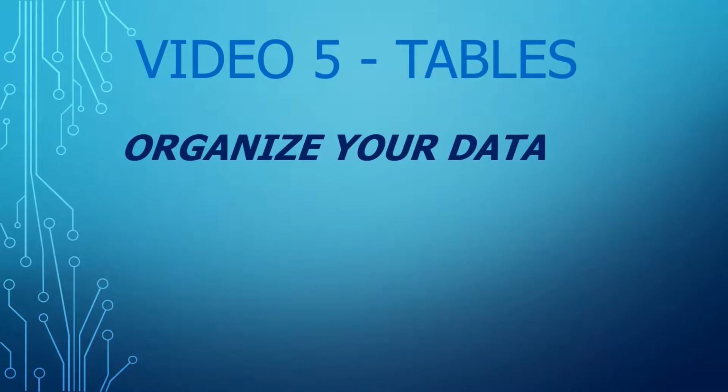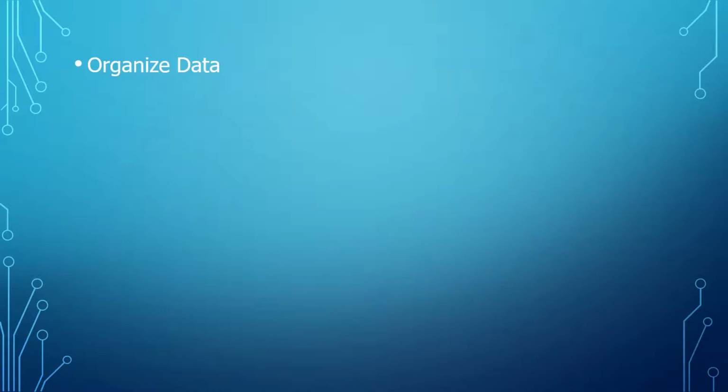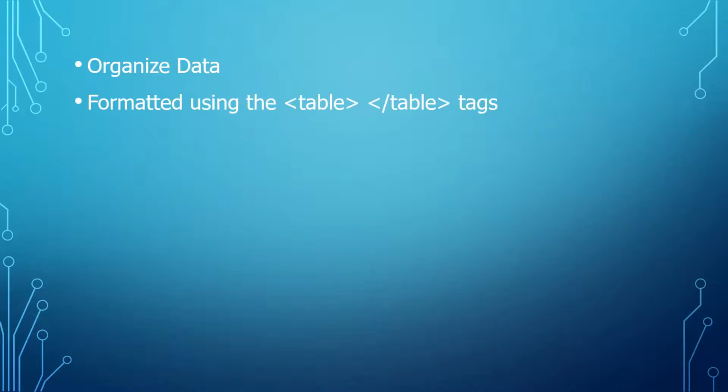Welcome back. Tables are a way of organizing data that needs to be together for whatever reason, or they can be used to organize any other information that you might have on your page. Tables are formatted using the table tag. You need to tell the browser that the table has rows.